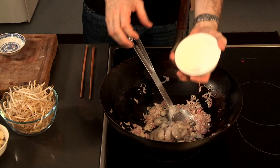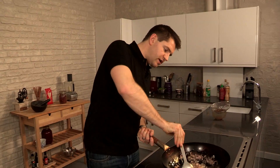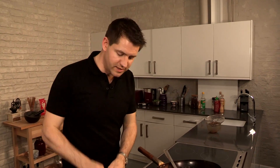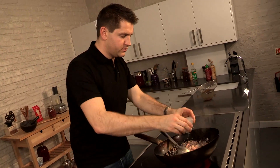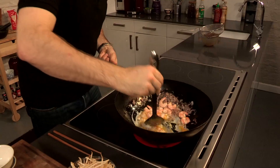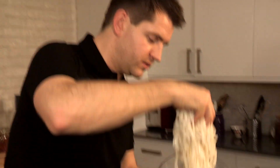Next thing, go the prawns. Now traditionally this dish would be made with dried prawns because it's made away from the coastal areas, but you get exactly the same flavor and it's a bit more luxurious. As soon as the prawns have started to turn pink, shove everything to one side and then grab a couple of eggs. I'm using duck eggs because they're a really nice rich flavor and that's traditionally what they would use in Thailand. If you don't like duck eggs, just a normal hen's egg will do. Crack these in, break the yolks and just start to scramble it around a bit. As soon as the egg starts to firm up, add the noodles — these are just rice noodles that have been soaked in boiling water for about 8 to 10 minutes until they start to soften, but not until they're cooked through.